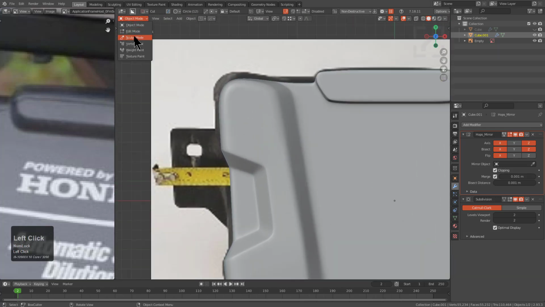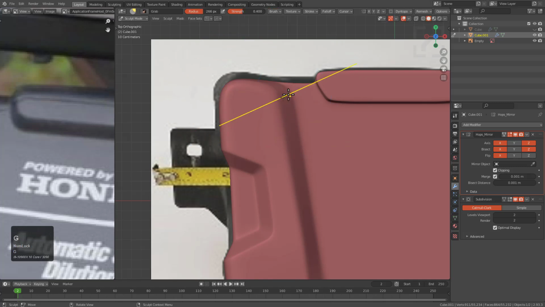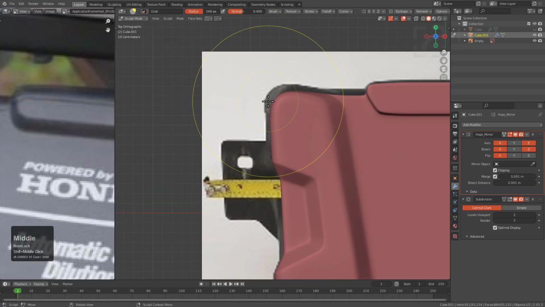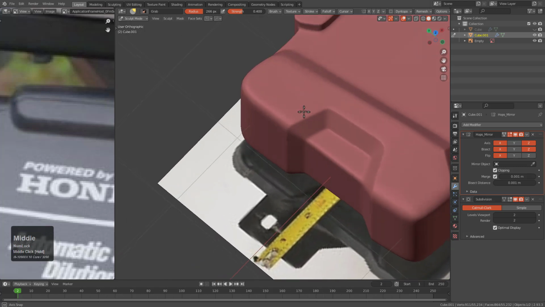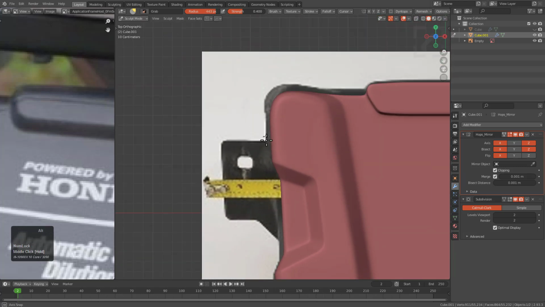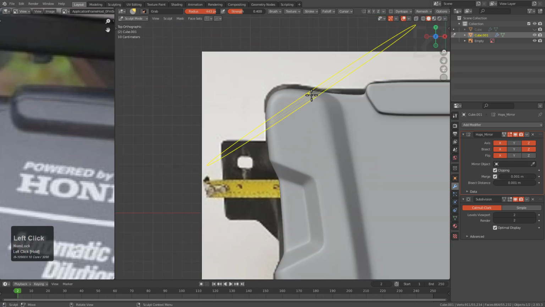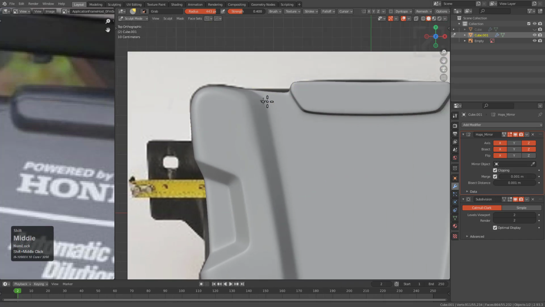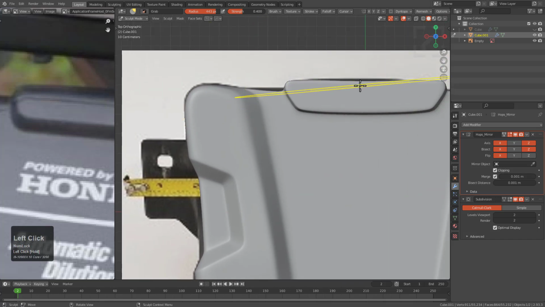But like I always say, I sometimes can over obsess with a piece of geometry. So in sculpt mode, I'm just pressing G to go into grab, and we can just start pulling areas out just to get a little bit more adherent to the image.